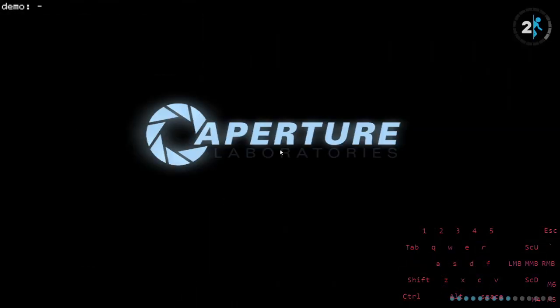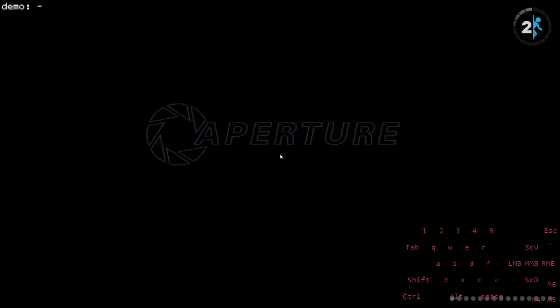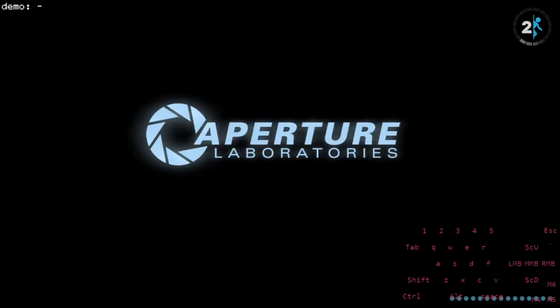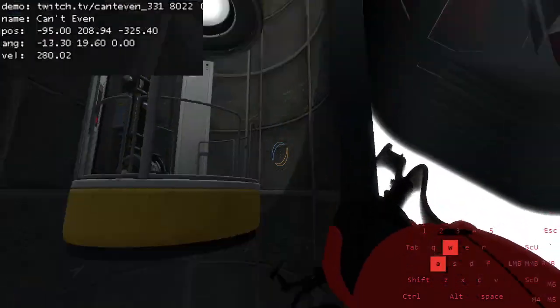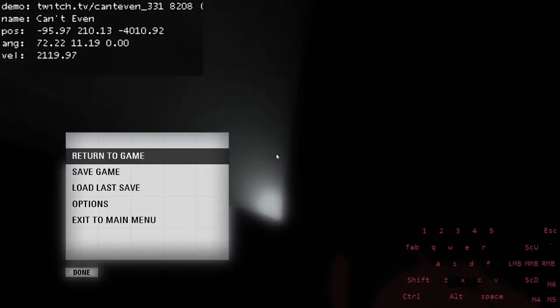Yeah, this is kind of the nature of any percent, though. There's always something that just isn't entirely understood. Unfortunately, this trick does save like 50 seconds, so it's kind of important to do. And yeah, I don't know. Could not tell you why this isn't working, but you'll end up here roughly, and then you'll be able to fall or something.